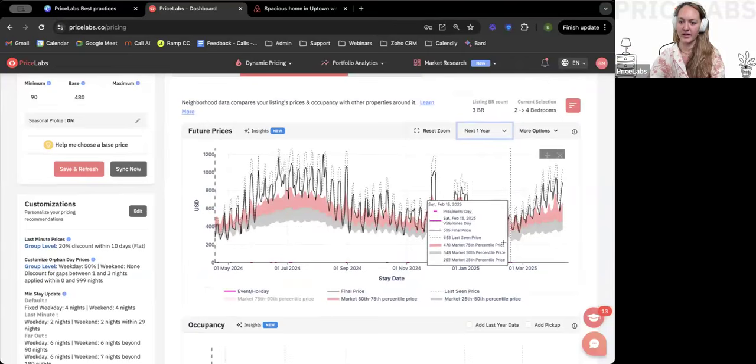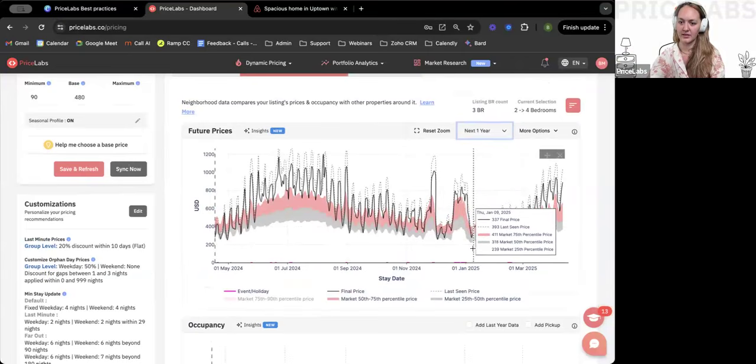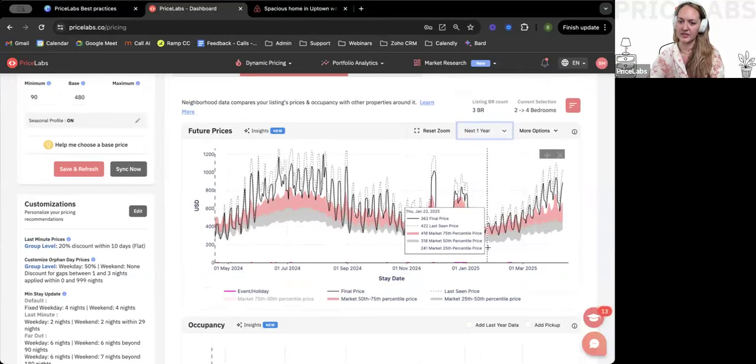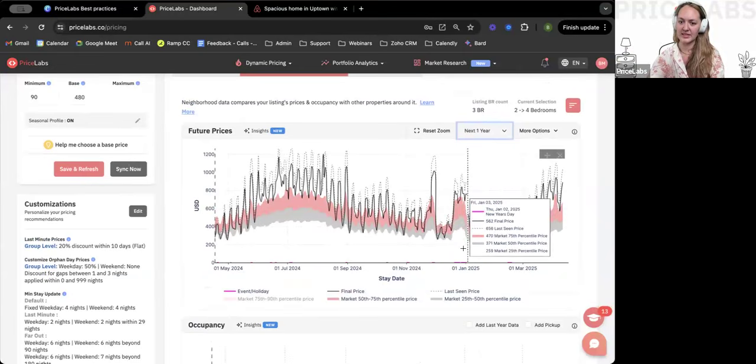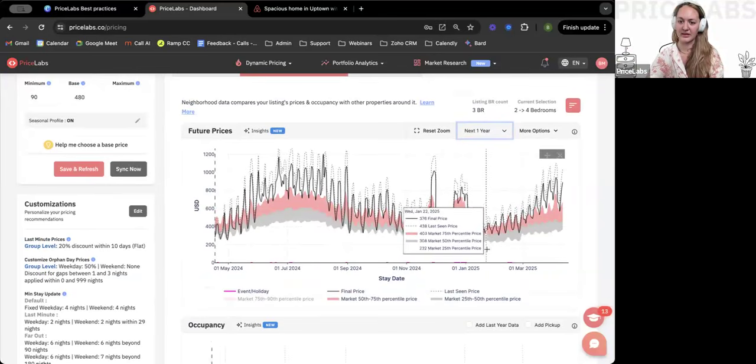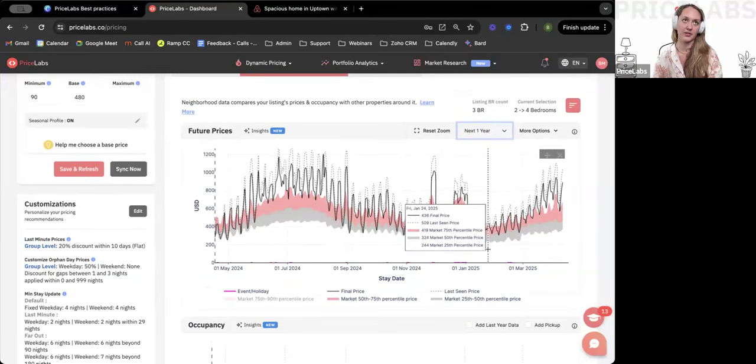So I'm just hovering across this graph here, and I'm seeing 240, 220. 220 is probably the lowest that I'm seeing for the 25th percentile. One thing to keep in mind is you don't need to drop your prices too low.